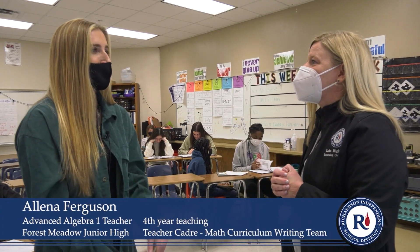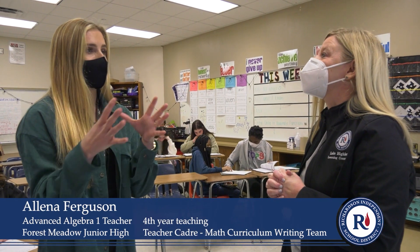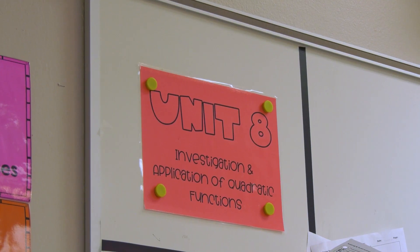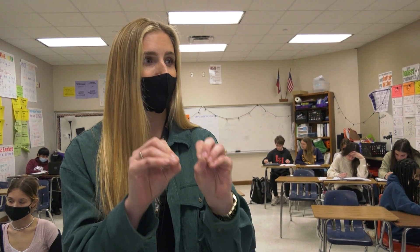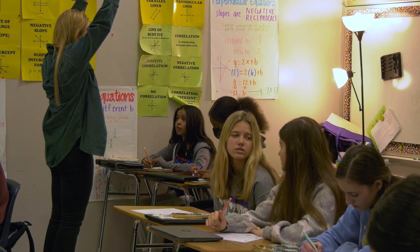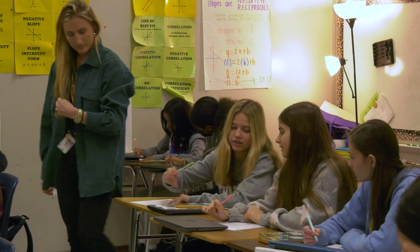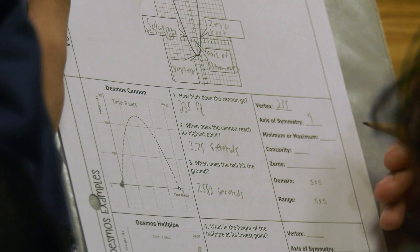Let's take a peek into one of our junior high classrooms. I try to challenge them to say it's new rather than saying it's hard, because a lot of the math they see in Algebra I is very abstract. But once you get through the unit, at the end they're like, 'oh wow, it wasn't that bad.' My big thing is I like the kids working together — I really like it when they're talking through the math. There are always so many ways to get to the answer, and that's the beauty of math. Middle school math is where students really begin the deep dive into problem solving.